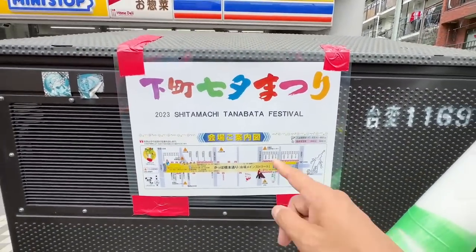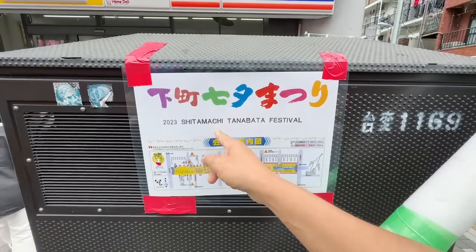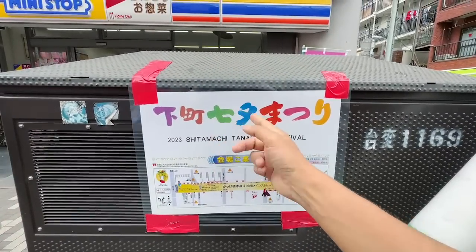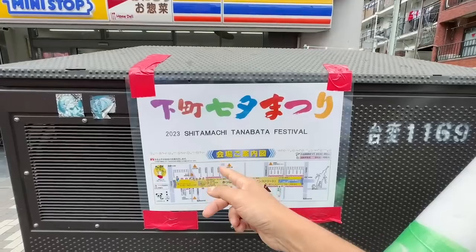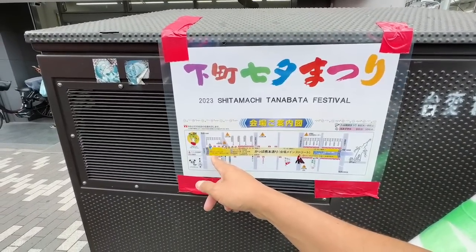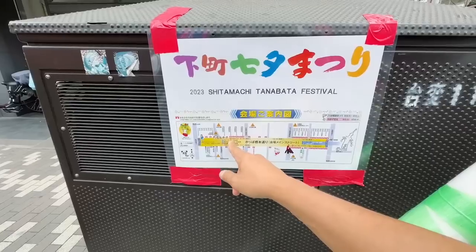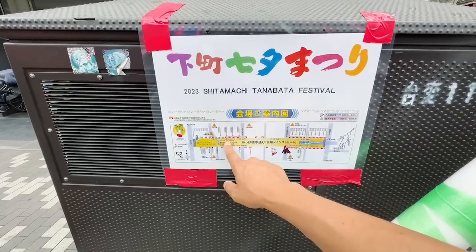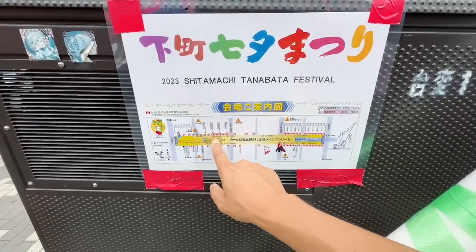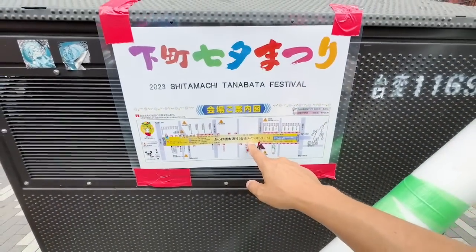So you can see like the Shitamachi festival here. It's basically the Shitamachi, which means like downtown, the old part of Tokyo. This is Tanabata, which just means like 9 stars, like 9 nights. I don't know, there's like translations here. And here, the event course runs from 12 o'clock today. Oh, that's the event space. The parade starts at 1:15, which is not too long from now. We'll probably still be live streaming at the end of this, so you might want to stick on or come back at 1:15, and then you can take a look at the parade, unless I get completely wiped out.